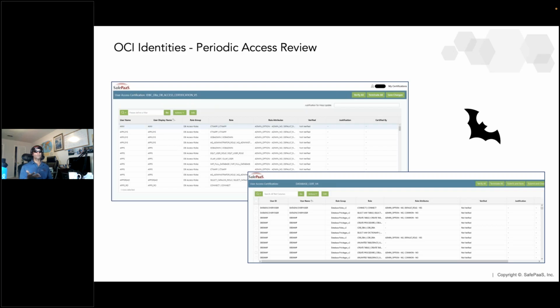You also got to be able to see the capability to route it, right? So I sent it to a primary, but they weren't in the office because of Halloween break. I sent it to a secondary, they're out because it's also Diwali in India, right? So you got to be able to maneuver through your real world situations when you do access reviews. It's very hard to do that in emails and spreadsheets, or even a lot of the legacy tools that were in the market years ago, right? So SafePaaS provides that modernization.